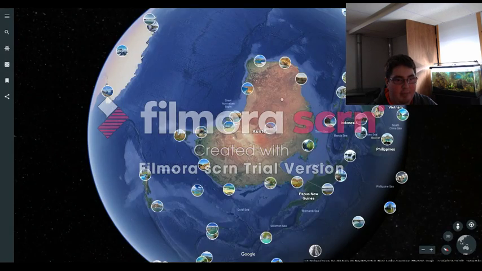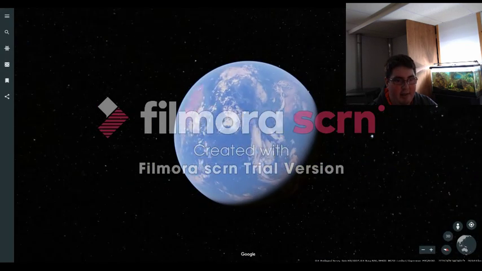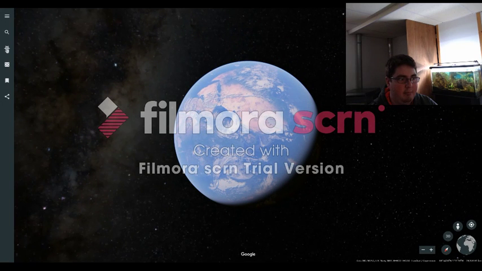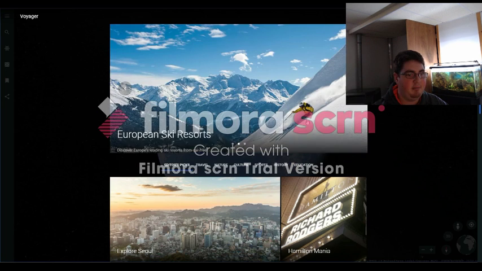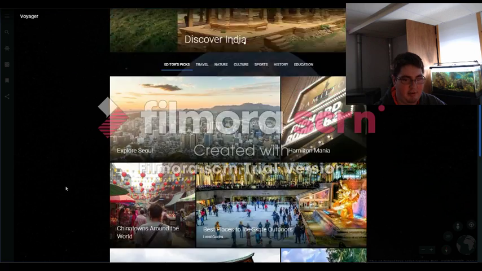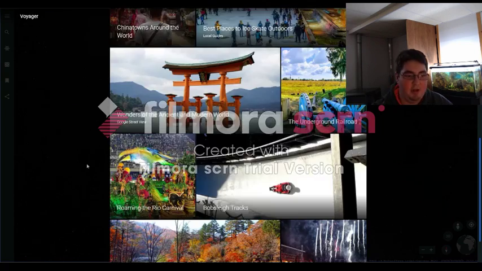And one other neat feature that they came out with was what they like to call the Google Voyager application, which is this little ship steering wheel over here. I believe I am still having trouble opening that up on the recorder, so I'll just toggle over to the tab that I have pre-opened for us.